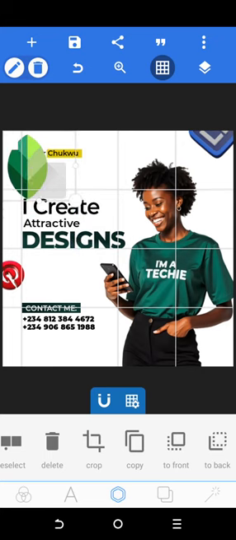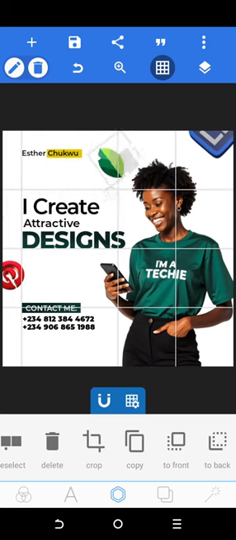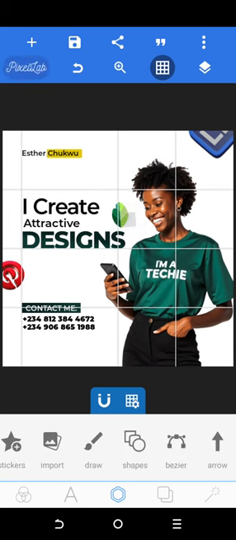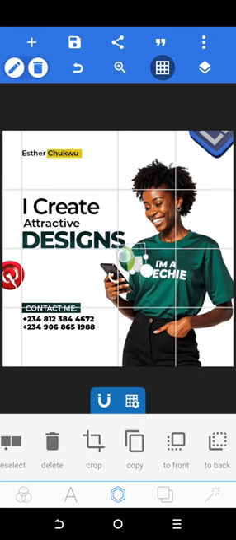Okay, so I'll just go ahead to, okay, I want this one to stay somewhere here. I want it to look as if it's actually coming out from the phone. Okay, so I'll just reduce it very well.